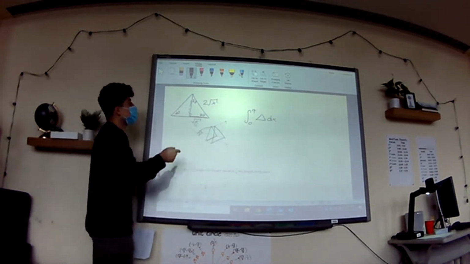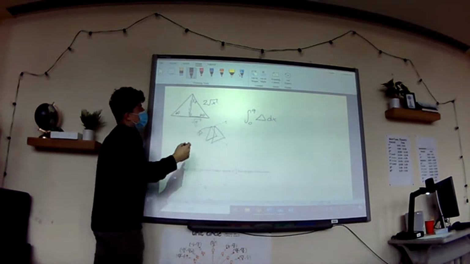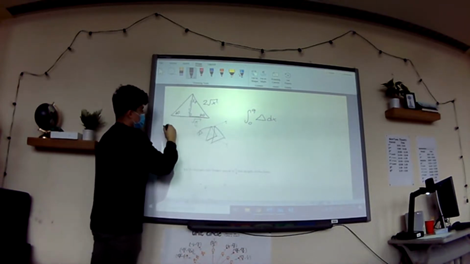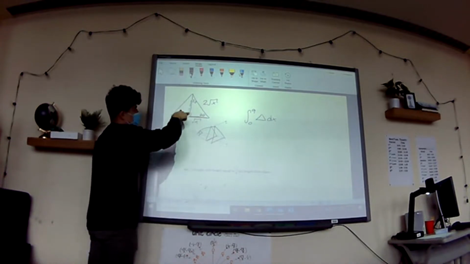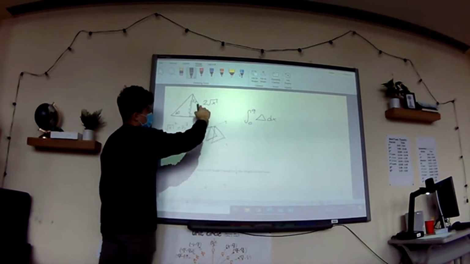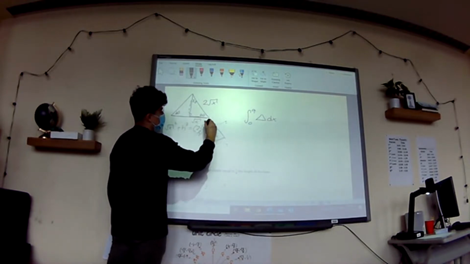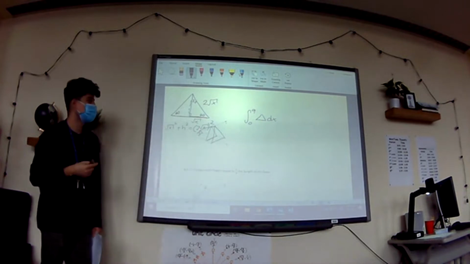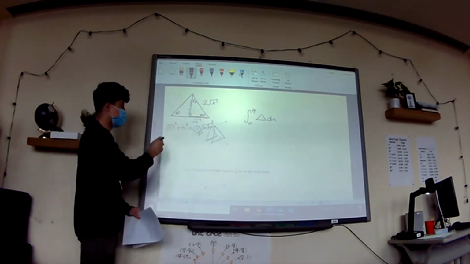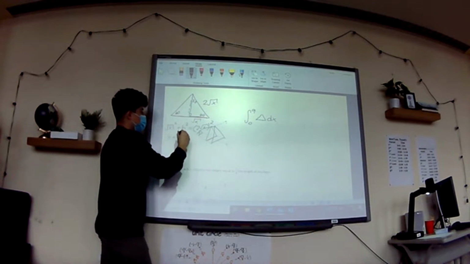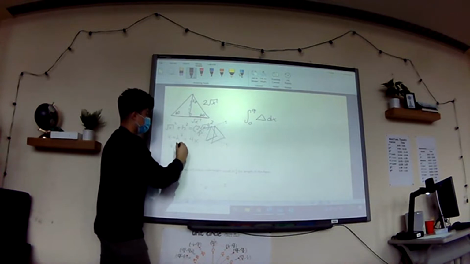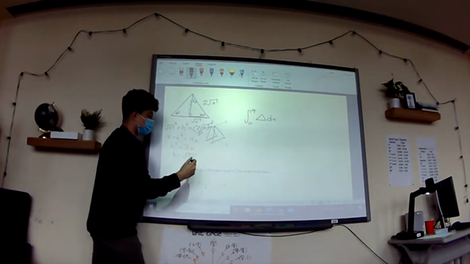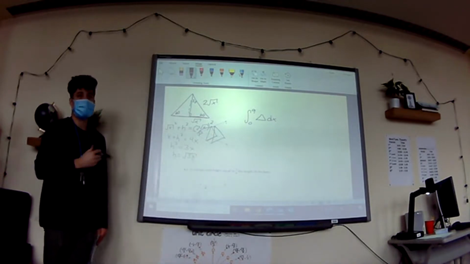And then here's the part we care about, this part right here. Using the Pythagorean theorem, you can get that square root of x squared plus this height squared equals this whole thing squared. Then I'm just going to solve for height, so let me do that fast. This squared is x plus h squared equals this squared is 4x. I subtract the x, I get h squared equals 3x. And so therefore h equals the square root of 3x.